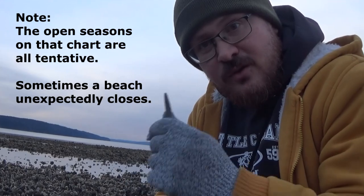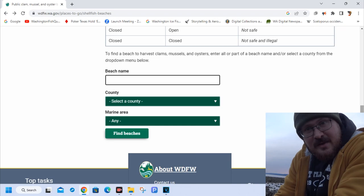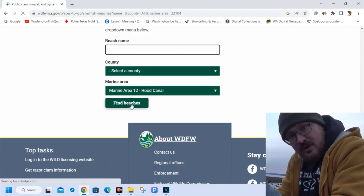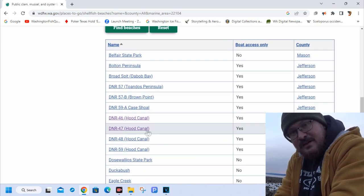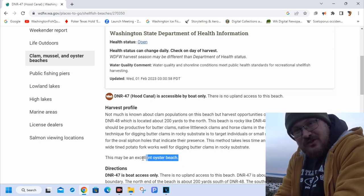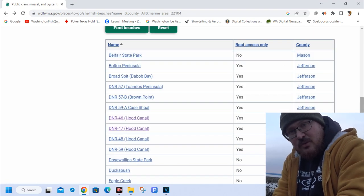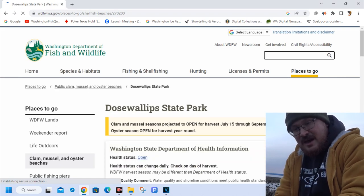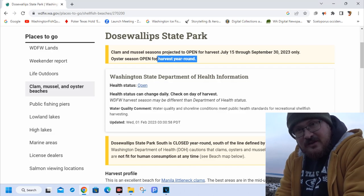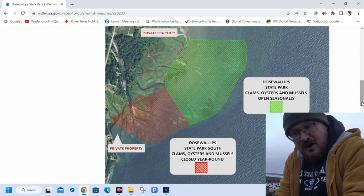From there, there's another place you can go that's even more specific — a webpage where you can find public oyster and clam beaches, searchable by marine area, by county, or by beach name. Since I'm here in marine area 12, let's search marine area 12. Not all the beaches are that well known, so some entries just speculate it's probably a good oyster beach without much known about clam resources. But it tells you everything — the season and all that. Here's a more common one, Dosewallips, which I've done a lot of videos on. It shows the clam season, which is very short, and oysters are open year-round because it's so productive. It also notes it's an excellent manila clam beach and has a little map because it's a very well-known beach.